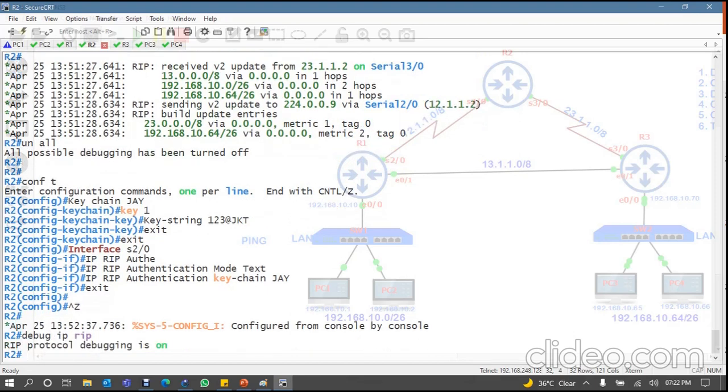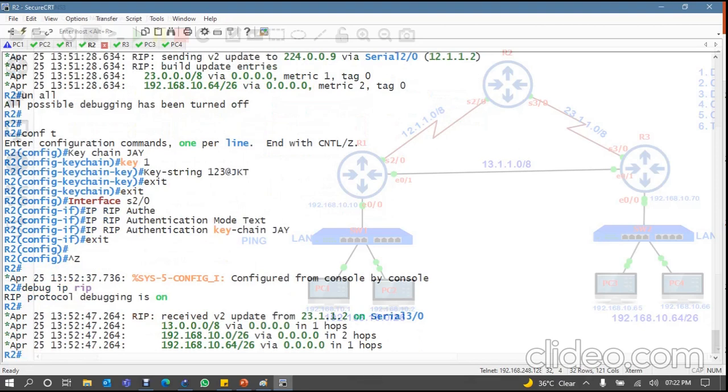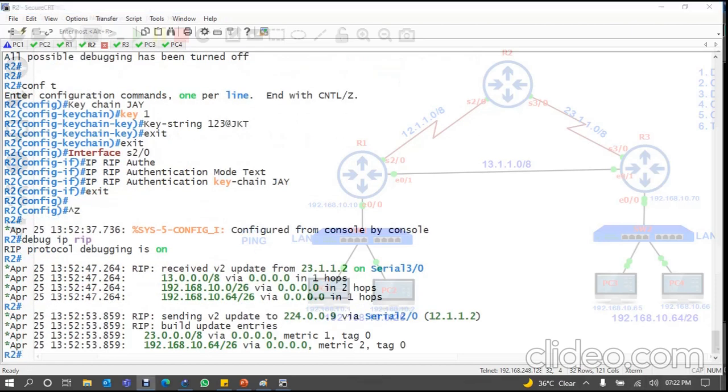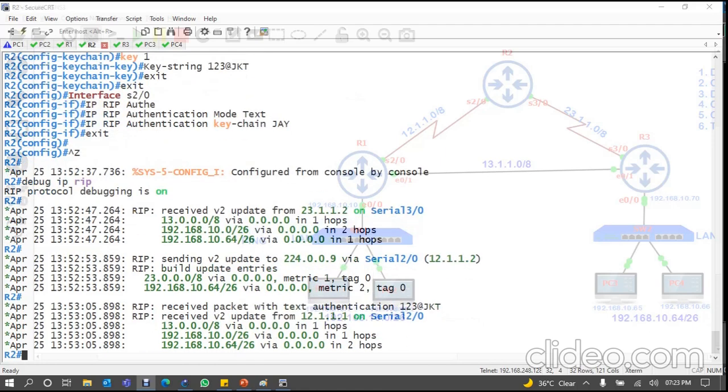Now they will not have any kind of ignore message.